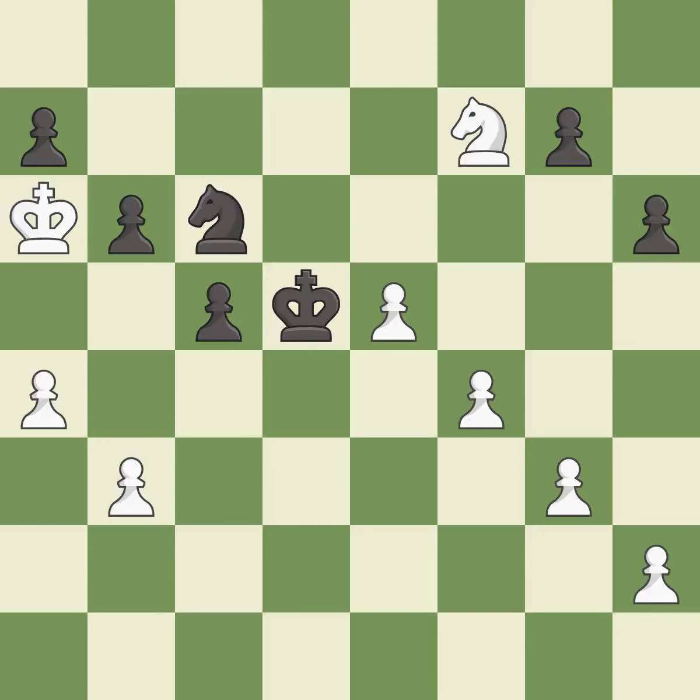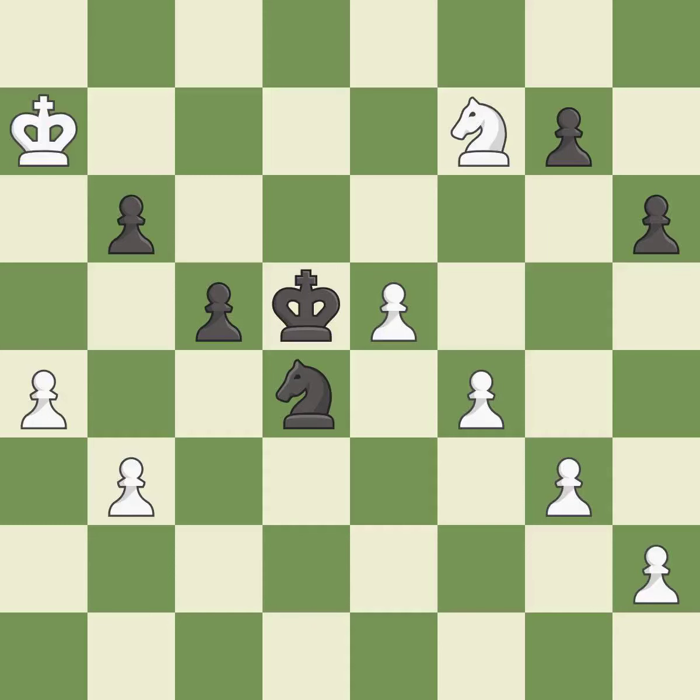It is excellent. This takes an outpost, an active square where the knight cannot be kicked out by a pawn. This threatens to create a passed pawn. It is excellent. That's a sensible reply.